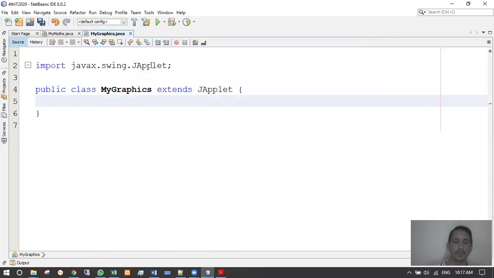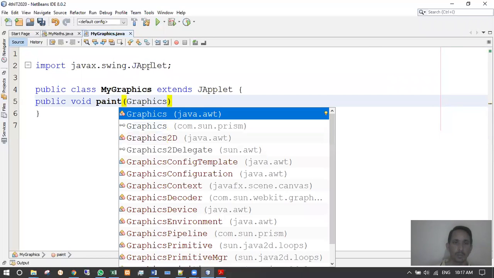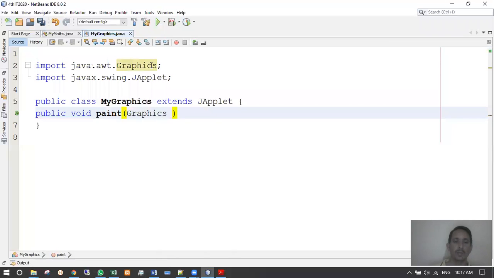Okay, and public void, all the methods are public, return type is void, right? Method name is paint, and paint has one argument, Graphics. We need to import java.awt.